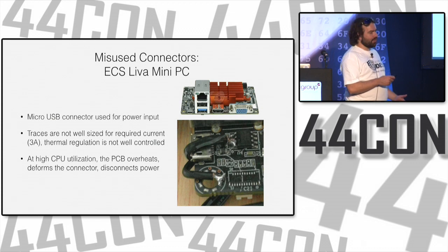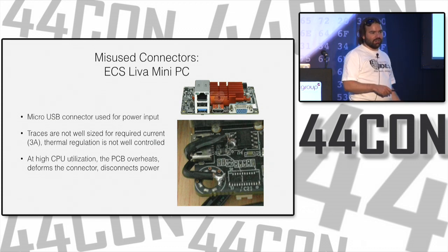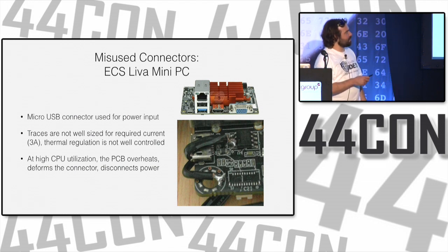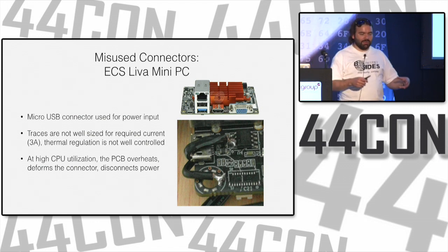Normally, when you use these for your phone, it's like 1.2 amps, or maybe 2 amps for high power devices like tablets and stuff. 3 amps is a bit large. And it was a very poorly soldered component. It didn't have any strain relief.